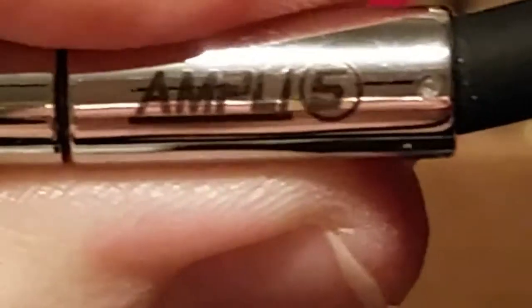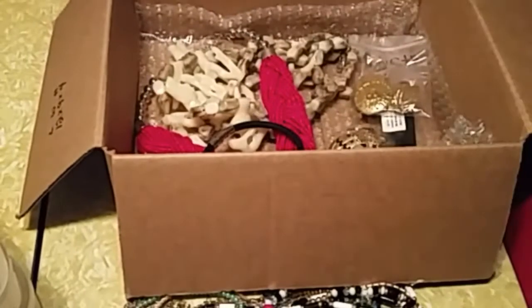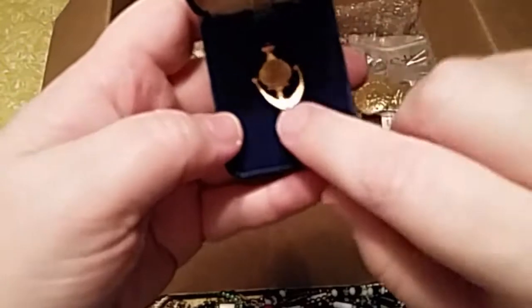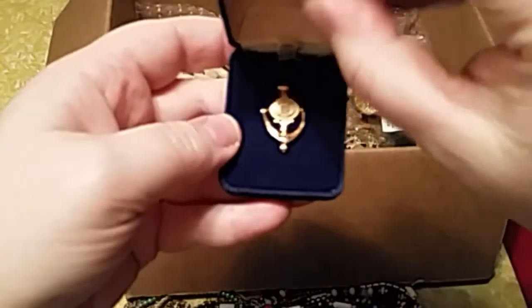A-M-P-L-I-5. It's some kind of energy bracelet. Look that up, and you will see that it resells for high. Okay, we're going to put this. It's Avon in a box. It's a little door knocker, you know, because Avon knocking. And this is vintage in the velveteen box.